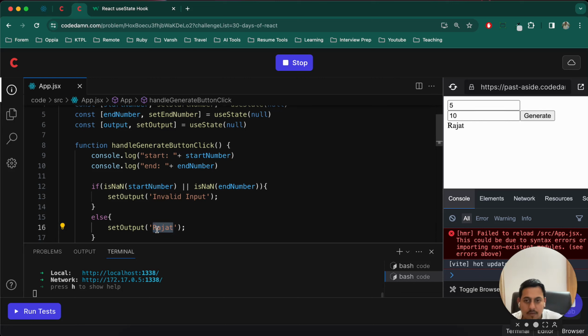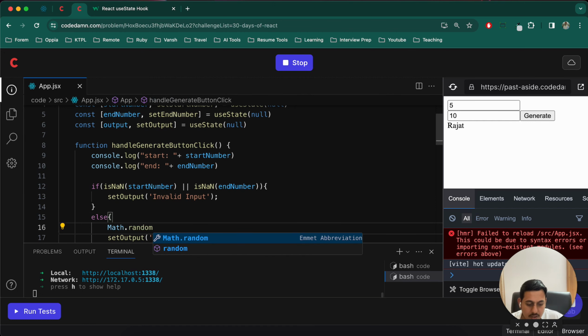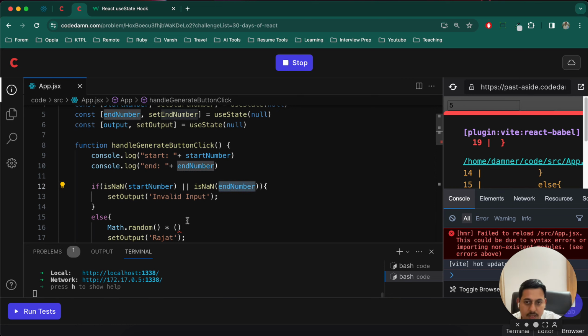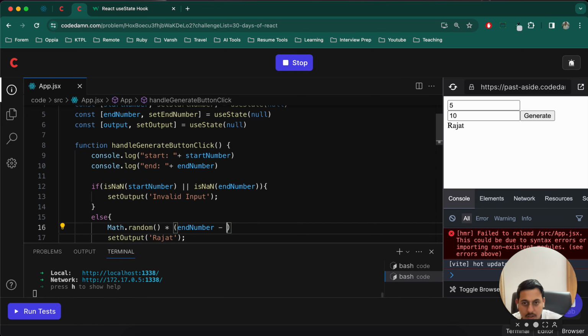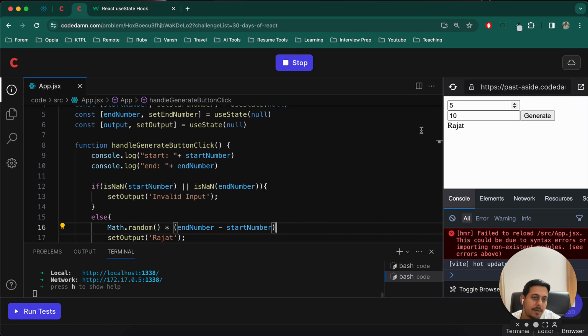So now we have to use a random number here. For that, what we can do is Math.random. Now this will generate a number between 0 and 1. For example, it is 0.5. So I can multiply this by the range that we have, which is end number minus start number. So for example, 10 minus 5, 5.